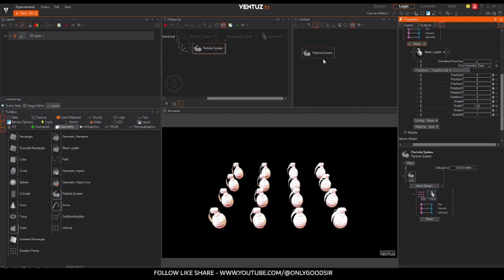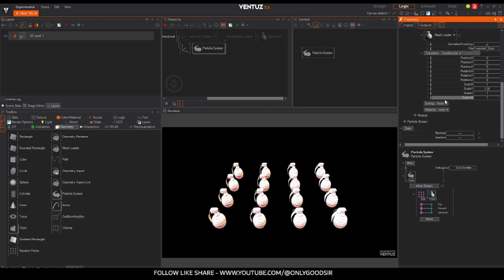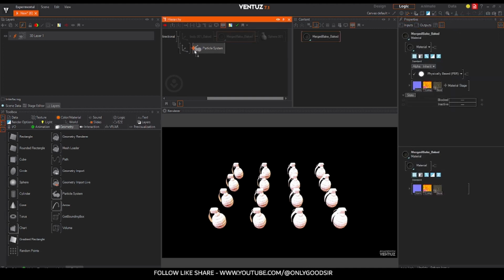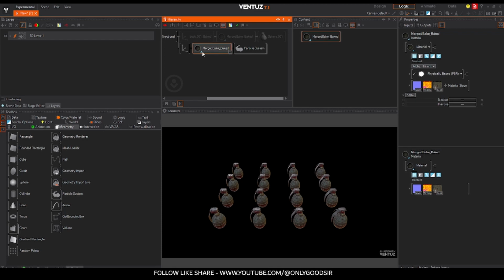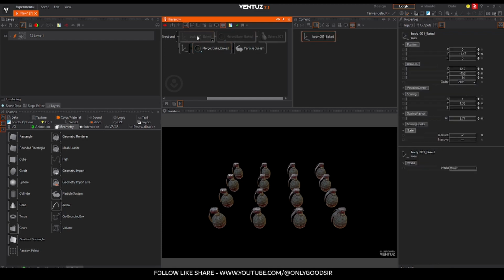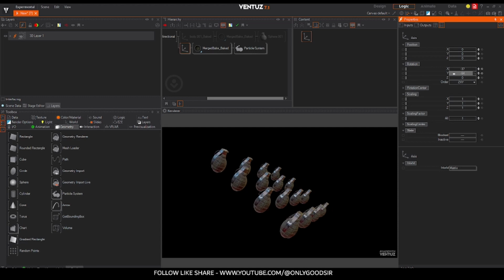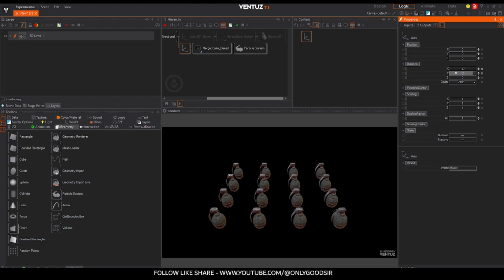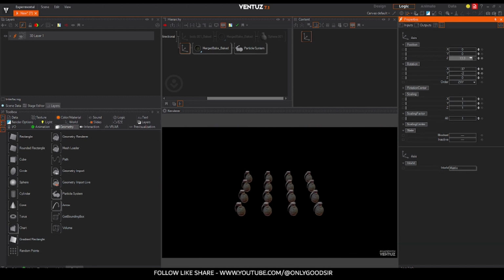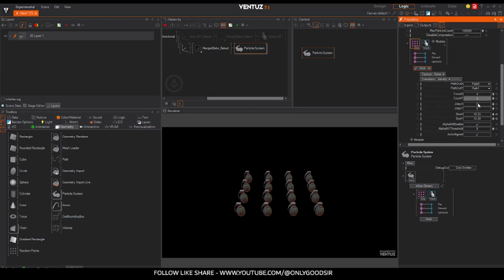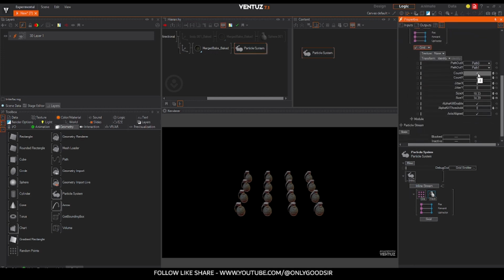Now we want a material on here, so you can see it's set to none. What I can do is just drag in the baked material from this object that we imported, and apply it there, and it will automatically inherit this material onto the mesh, which is perfect. As you can see, it's all lit up, and we can expand. We can have more if you want. You can have as many as you want, or as many as your machine can handle, should I say?